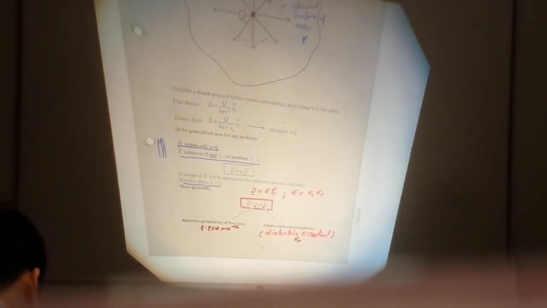Okay, so this is the expression that you know. In general, it is D equals epsilon naught epsilon r times E. Epsilon r is known as the dielectric constant. Epsilon naught, the permittivity of free space, is 8.854 times 10 to the power of -12, given to you. Epsilon r has no units. For example, the dielectric constant of water is 81, of perspex is 2.2, and of FR4 PCB material is 4.1, and so on.